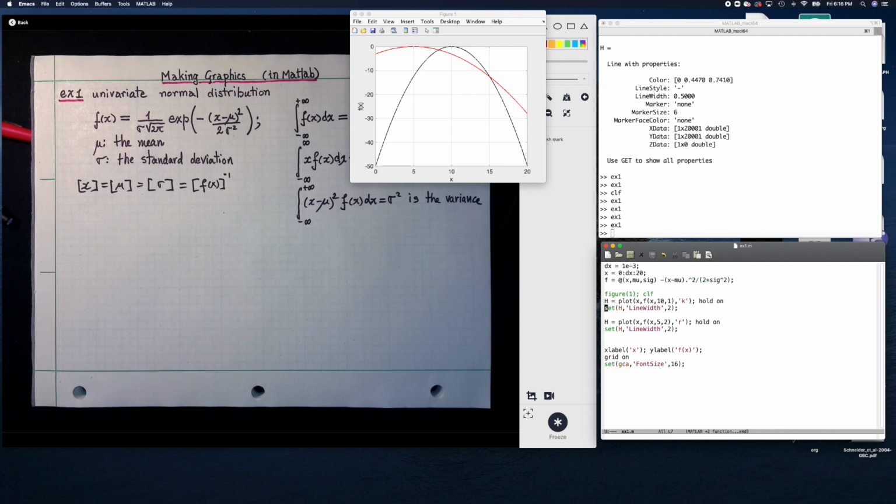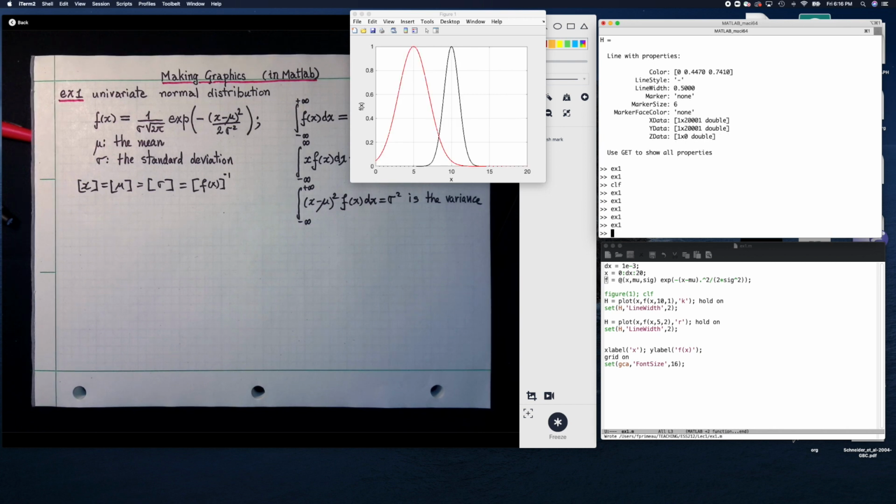And then I guess the next thing is to exponentiate this to make the Gaussians. So let's do that. exp, like this. And let's run it again. EX1. So now I get these bell-shaped curves. I guess I could extend the range a little bit. The red one is going off the page a little bit.